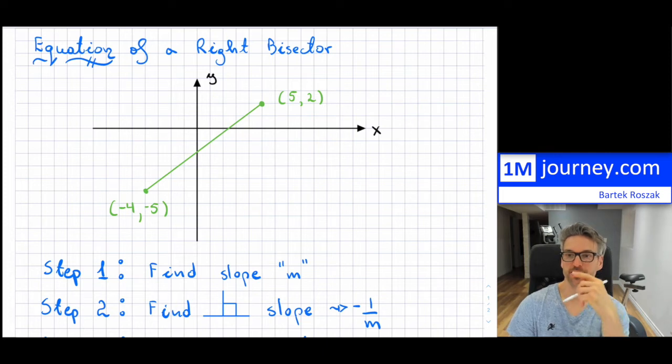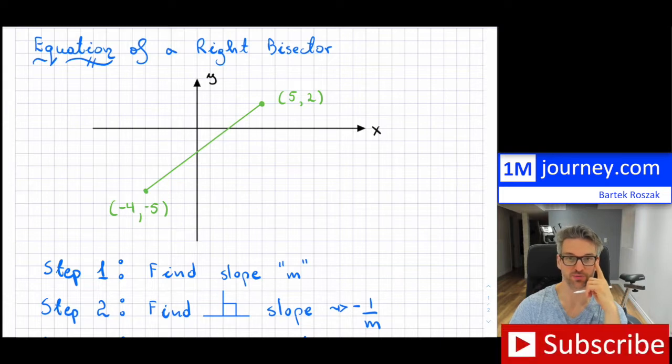So welcome to this video on equation of a right bisector. If you're given a line segment in the Cartesian plane on the xy axis, so I've just plotted one right there for you, and you wanted to find what the right bisector is. Now it's interesting because what is a right bisector? Well, let's try to find out in this particular video.